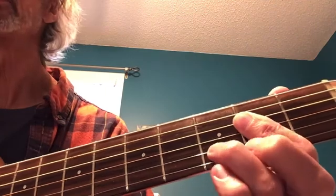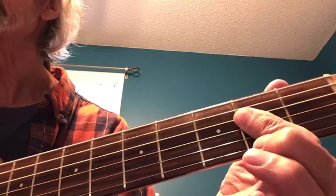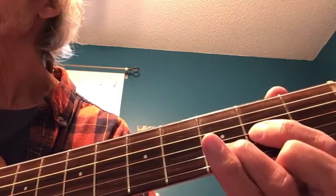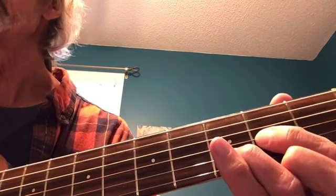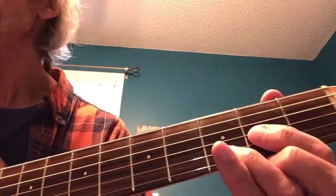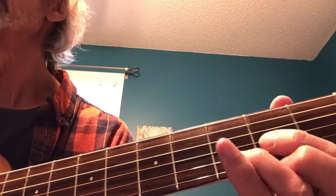So we go from an A suspended just to a regular A, and then we finish that phrase up by going back to the D. Open, 2, 3. And we're going to repeat that line twice. So I'm going to play through that line several times, nice and slow, so you can get a feel for the melody. 1, 2, 3, 4.